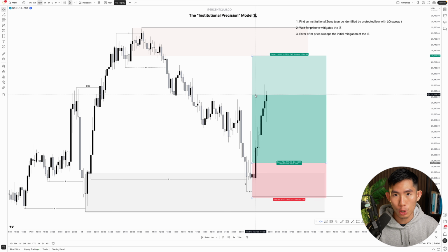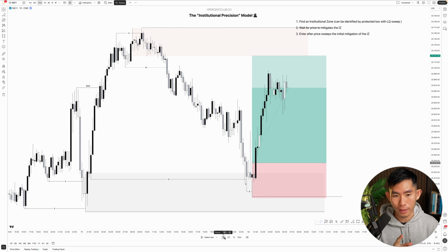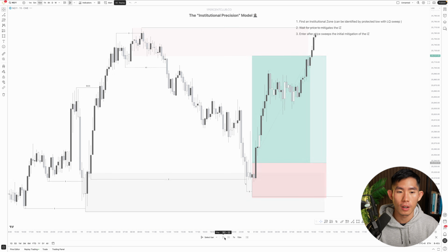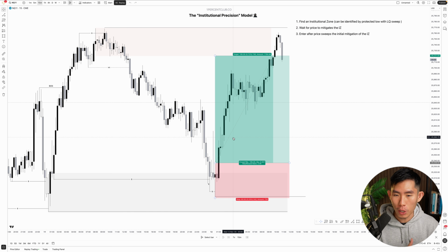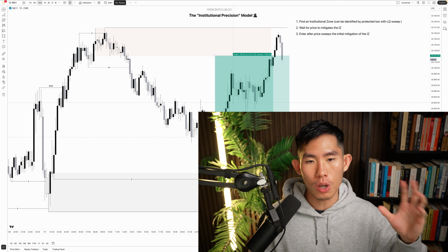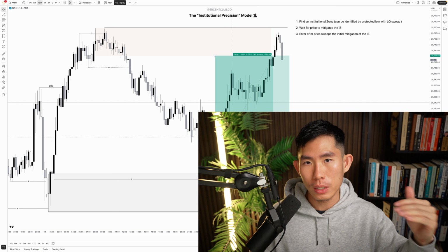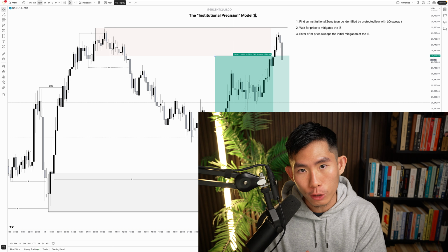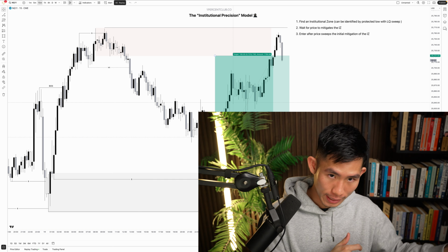But the traders who have the courage to trust the analysis, trust the research and preparation, and just let the trade run, these are the guys that get rewarded for their patience, right? Like, that's pretty much it. That's pretty much the holy grail right there. I literally just walked you through the entire top to bottom strategy for how to spot institutional footprints and also how to manage your risk like a professional. Because amateurs focus on entries, but professionals obsess over exits. Let me repeat myself. Amateurs obsess over entries, professionals obsess over exits.